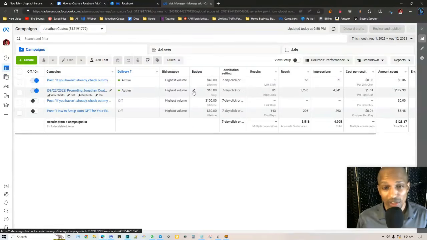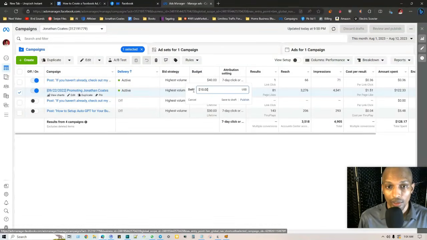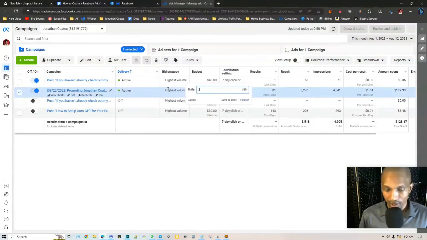You can actually change this. You can adjust it daily. So right now, if I only wanted to spend $3 for the next 7 days, I can just make that change right here by clicking on the little edit sign and putting 3 in there, and boom, boom, boom. But I'm not going to do that. I'm just going to leave it as is. So I'm going to put it back to $10, and let's go ahead and get started.